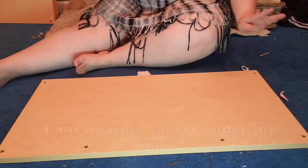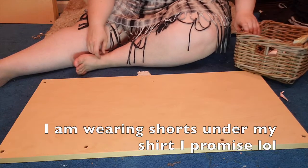And I put this together because I just wanted to see where it would fit in my room, but I'm gonna have to deconstruct it. So here I am, I've deconstructed the shelf and now I am getting ready to work on it. Not sure if this is the best angle, camera wise, but I want y'all to be able to see it. Maybe I'll get a better camera angle in a minute. This angle is probably not attractive either, but whatever.